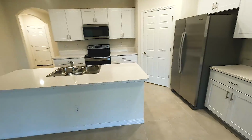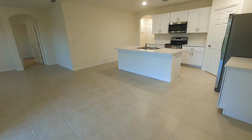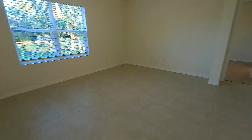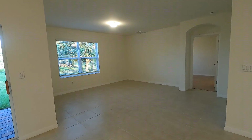Okay, let me show you now. More or less, people put the dining room in this area here, right in front of the kitchen. Let me stand over here so you can see the size. It's a pretty big room. Now over here, this will be your living room. You got your TV hookup here, partly for your cable, and the TV there. So most likely your TV will go on that wall. Let me stand far away so you can visualize the room. I know it's very hard in the camera for you to see, but you see how big the room is?